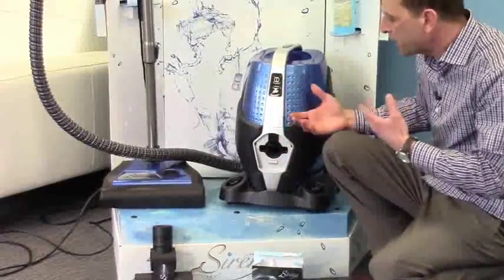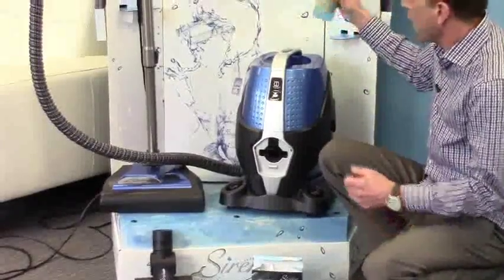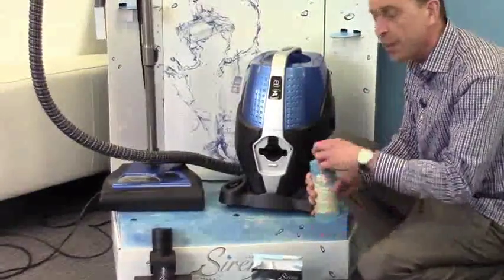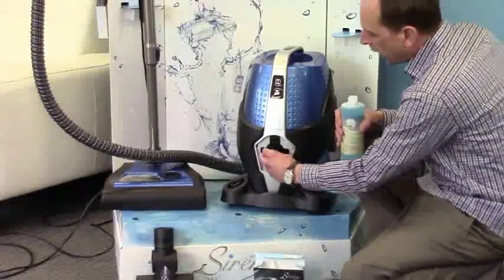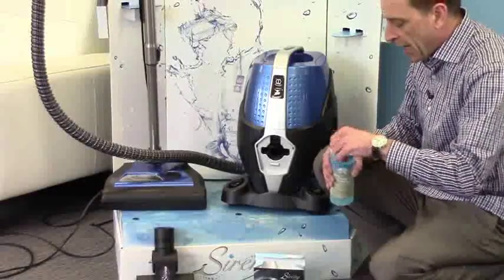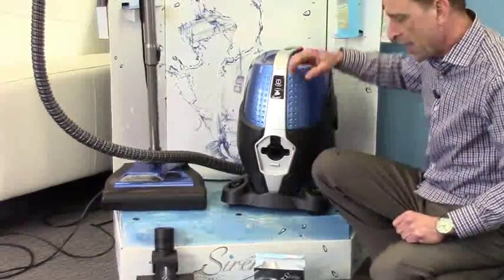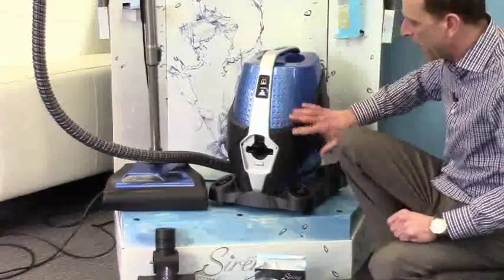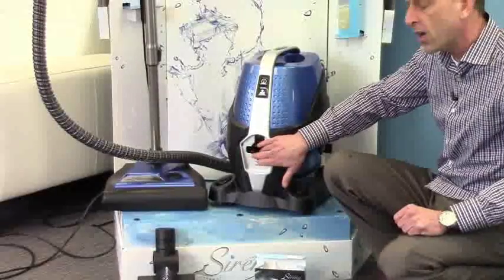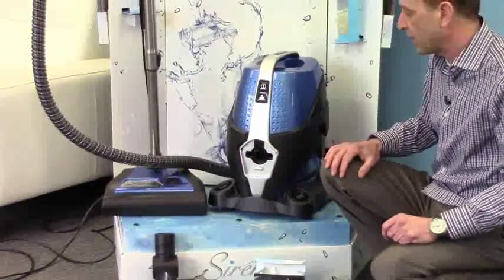Now, maybe you've been cooking something that you're not crazy about, you have pets, maybe you've been smoking in the house. Our Ocean Breeze deodorizer is going to remove all of those odors for you. Simply take one capful, put it into the machine, and now as the air circulates, it's going to remove all those odors for you. The Sirena is a 2-speed machine. So we're going to put it on low speed now, and on the quieter speed it's going to simply pull the air in, water wash it, and return it clean and fresh back into our environment.